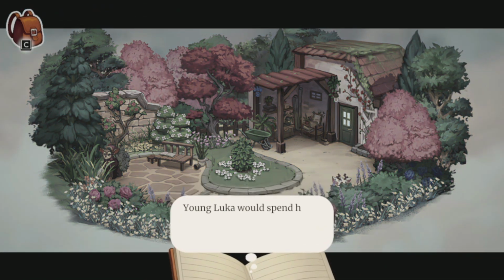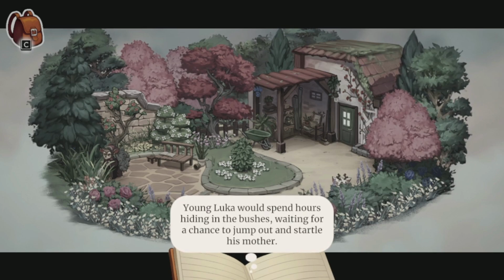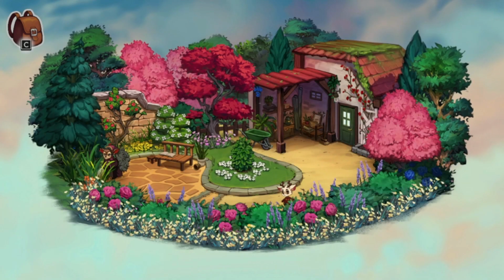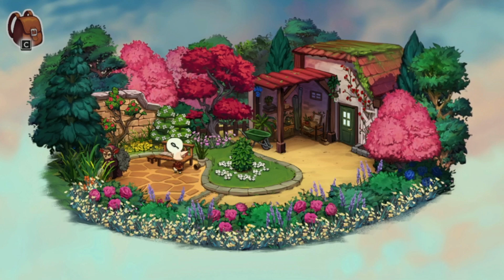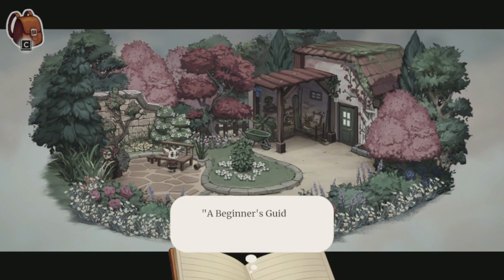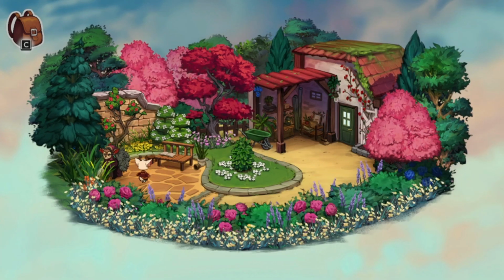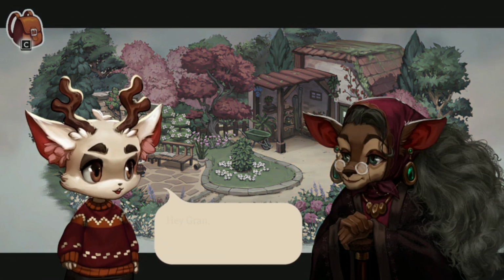Young Luca would spend hours hiding in the bushes, waiting for a chance to jump out and startle his mother. She always enjoyed humoring him by feigning terror. All right, here we go. Oh, there is something else here. A beginner's guide to gardening laid open on the bench. And here we go. Let's talk to Grandma.